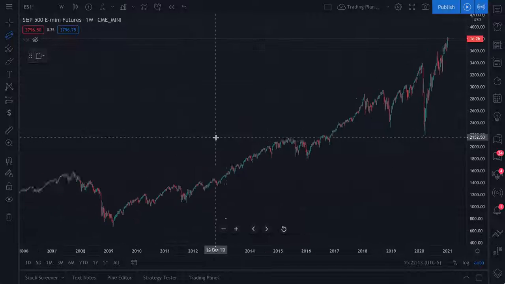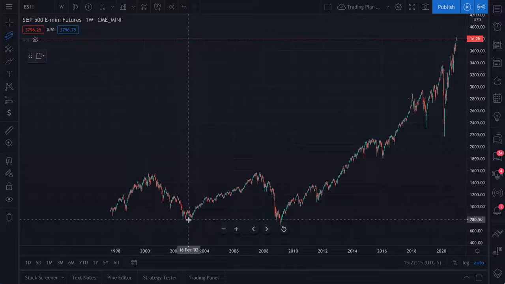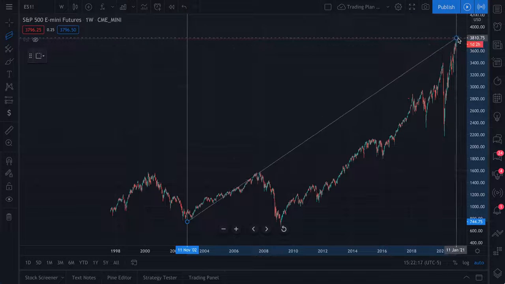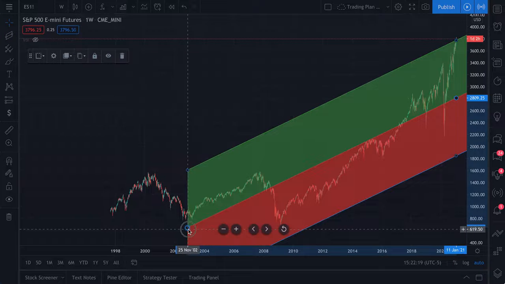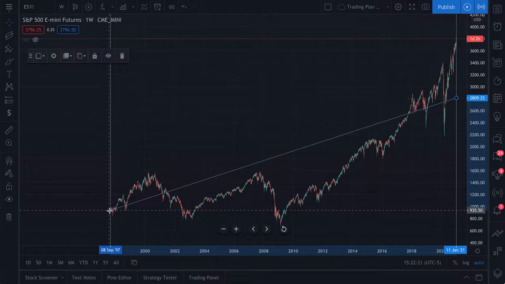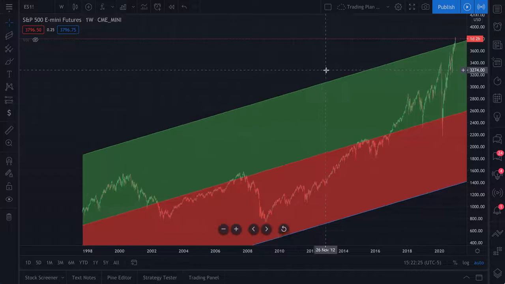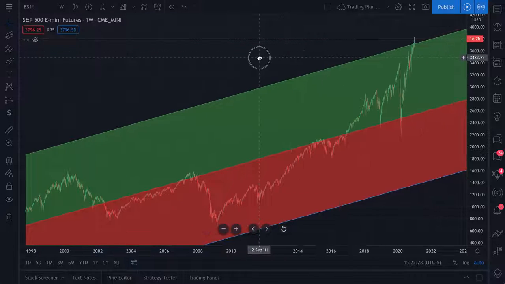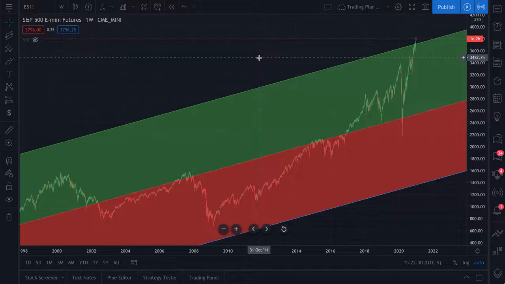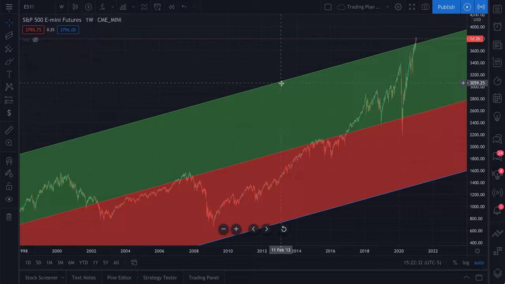And just as a final note, why don't we just have some fun, do a regression trend. Let's do a regression trend from 1997 all the way to today. How much fun is that? That's more than 20 years of price data on one chart with an upper standard deviation, lower standard deviation, and a regression trend. That is cool.